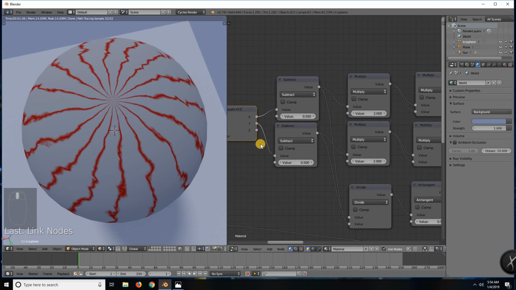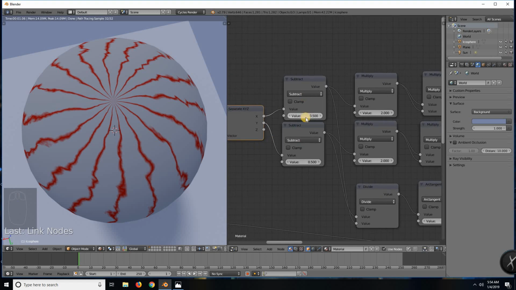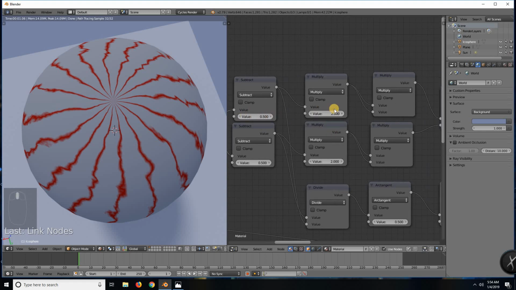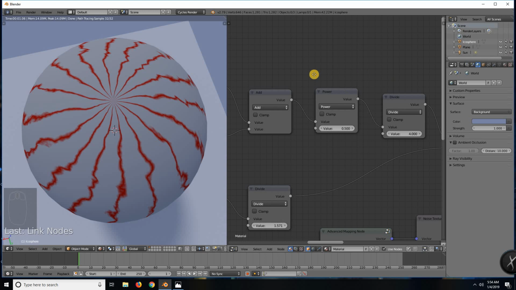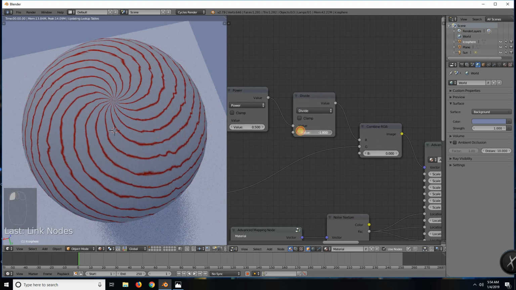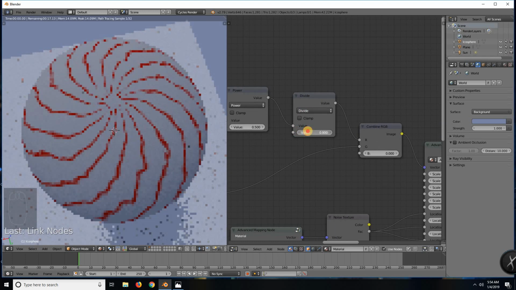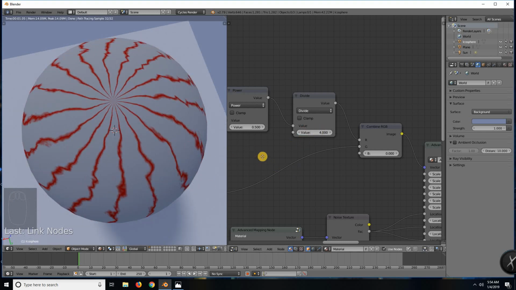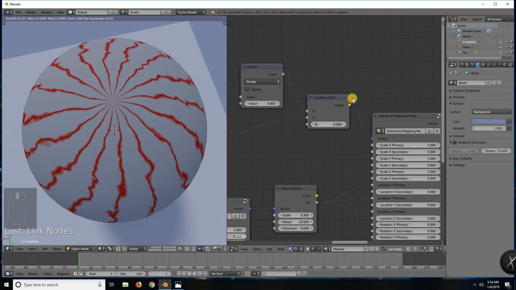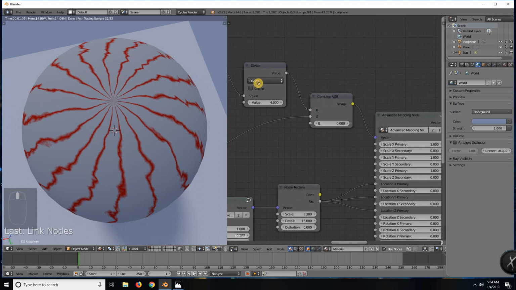But for our magnitude, we balance from a 0 to 1 to a negative positive scale, and we double our scale to bring it up to -1, +1, and then we just square them, add them together, and find their square root. Done. Oh, and we divided to take some of that curly swirliness out of it. We divided by 4 to straighten those lines out. And then we send it into a combine RGB node to feed it back into our vector.